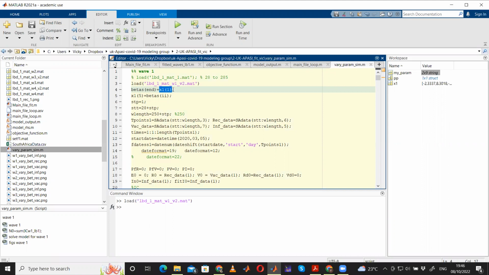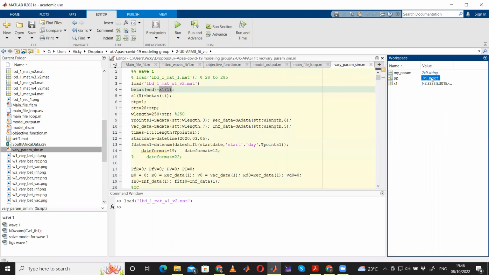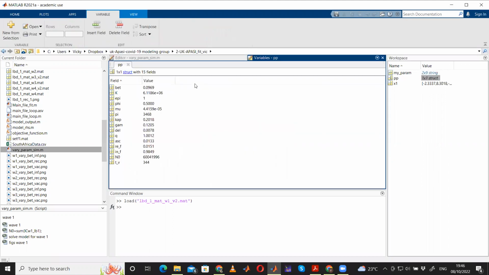But if you don't want to work with the log scale, you just remove the log and use the beta here in the PP. All these things are the same. You can use whichever you want, provided you call the parameters. If you use the PP, then you have all these parameters in the normal form, not in the log scale. But if you use X1, then you have these parameters in different formats.